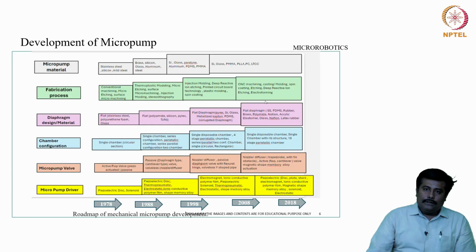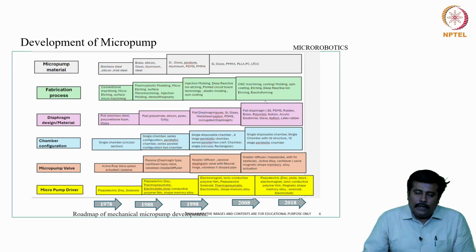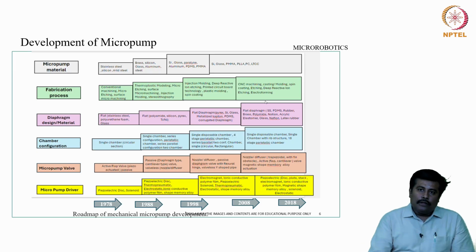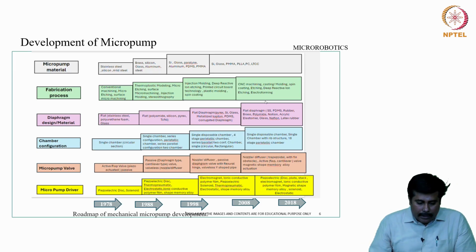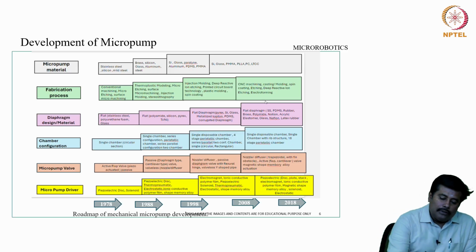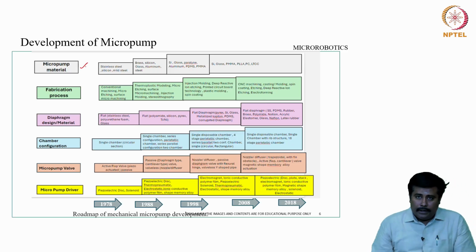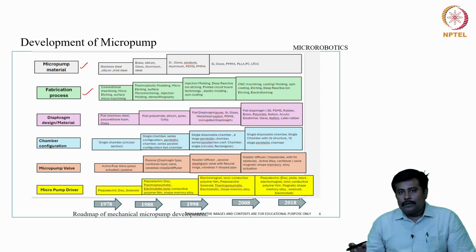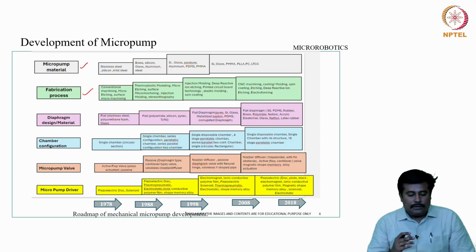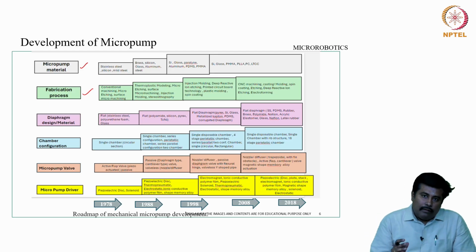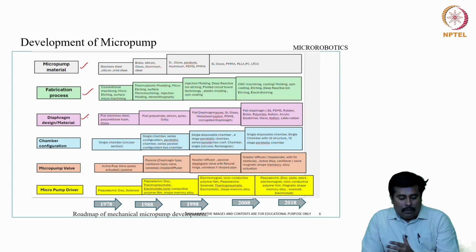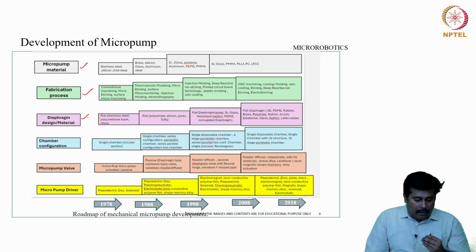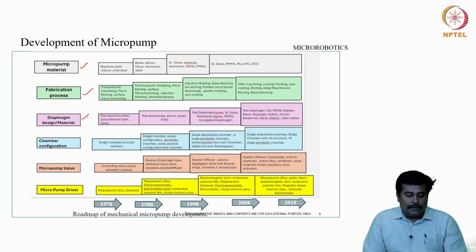Now, let us see some of the key fundamentals and the sub elements which are available for the development of this micropump. Under this micropump, one of the key aspects includes the micropump material. Then we have the different fabrication processes or methodologies deployed for micropump development. Then we have different diaphragm designs and materials. There are different chamber configurations which micropumps exhibit. We also have micropump based valves and micropump based drivers.